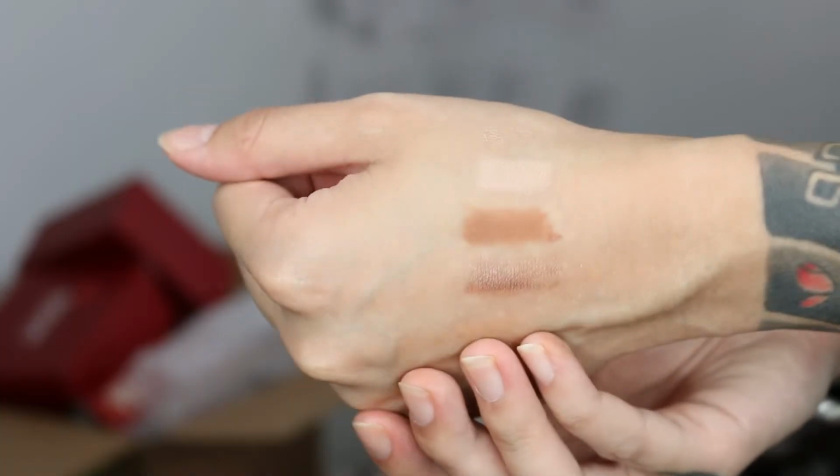I feel like shadow sticks are not used as often. Do you guys use shadow sticks? I really want to experiment with these ones more because I'm so used to just powder and matte tackiness to them. I feel like they have really great staying power. In front of the screen to show you.